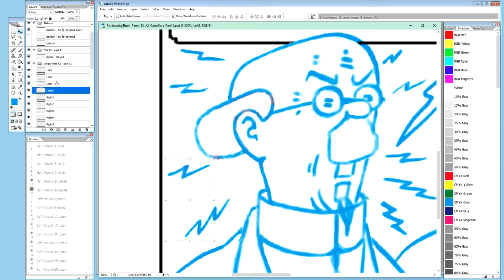And then when we come back next time, we may see things with new eyes, and then we can make some final adjustments before we are inking.